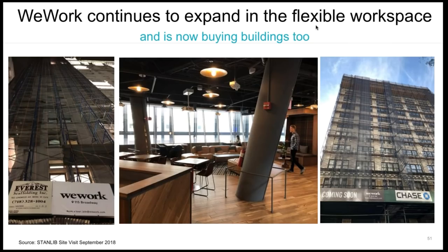We haven't seen this one, WeWork. WeWork is now the biggest office company in the world. This company was launched not so long ago, it's less than 10 years old, and it's now worth between $30 and $40 billion. That's almost twice the size of the biggest traditional office company, Boston Properties, and it's growing at a faster rate.